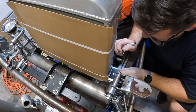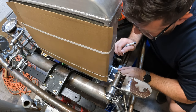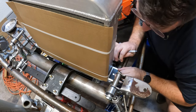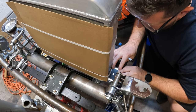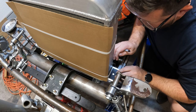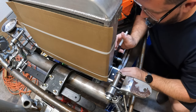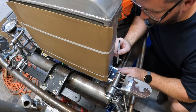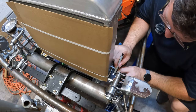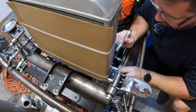So what do they say? Measure once, cut four times till the hole is completely centered. It's kind of weird. These are kind of weird because the mounting tabs on this radiator are just not an adequate size. Like they're not the same on both sides. They're very odd. And the mounting area that they give you on the radiator brackets on the frame are kind of an odd size as well.